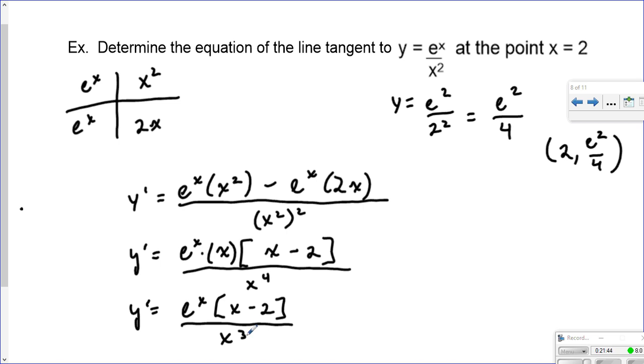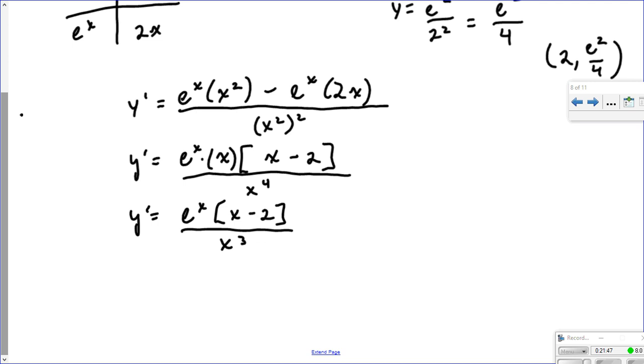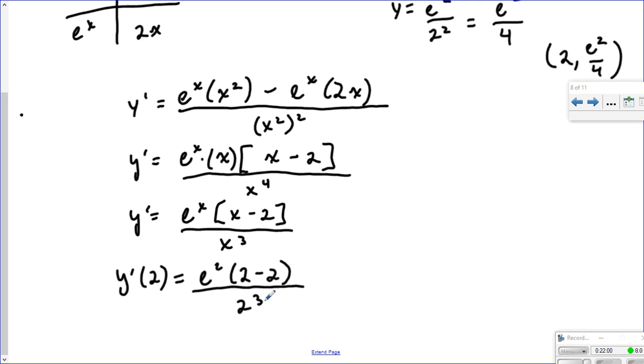Now the next thing I do, if you remember these types of applications, is I evaluate my function at 2. So I need a value of my slope here. Well, it looks like 2 minus 2 is 0. Looks like my slope is 0. So that's a horizontal line. I'm just going to work over here in this space. When my slope is 0, that's a horizontal line.